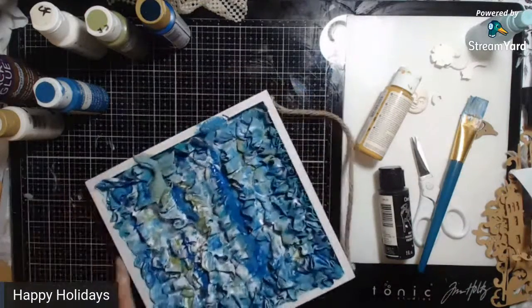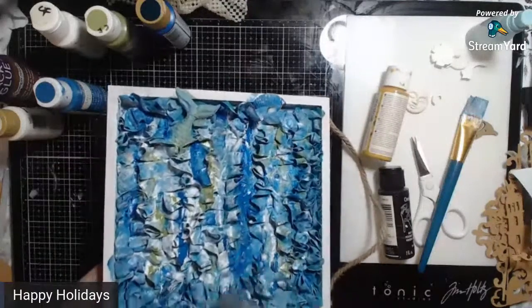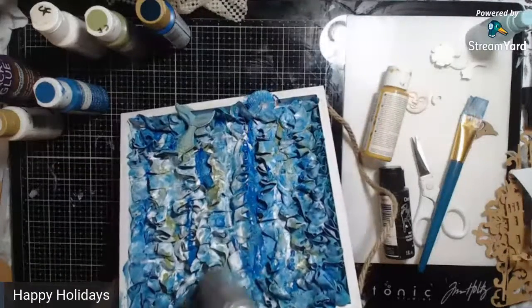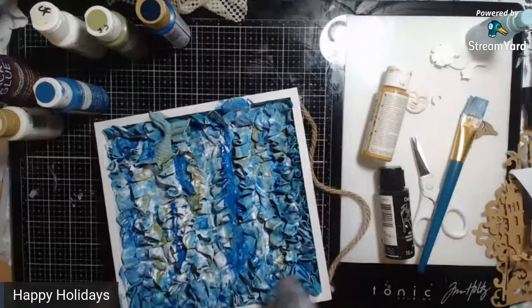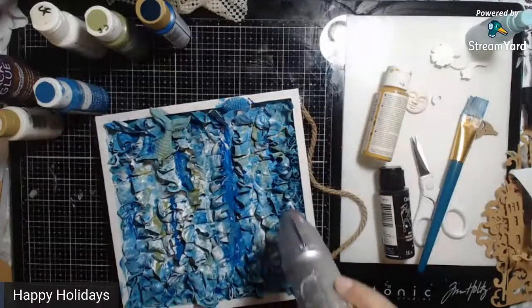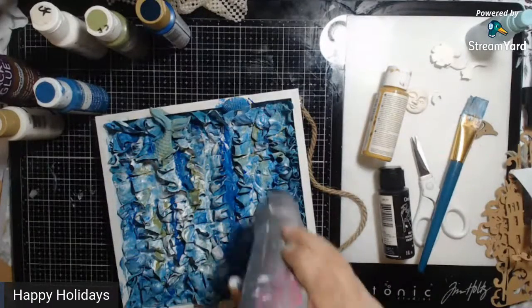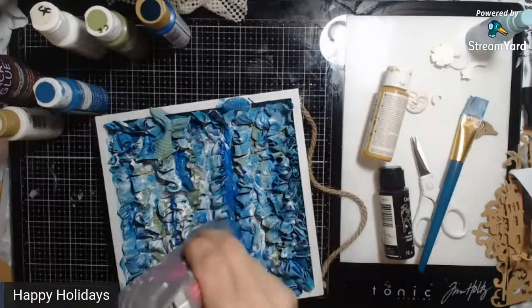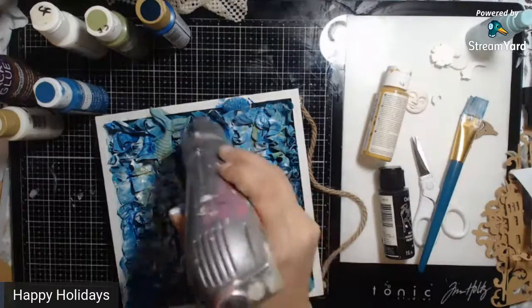Move it along. Doesn't look like the sea. It's gonna take a hot little minute. Not too long, though. Not too long. It's already almost dry. But I don't need it to be completely dry. I just need it to be dry enough that I can keep going to the next step.